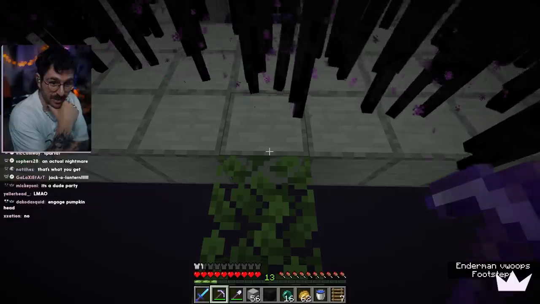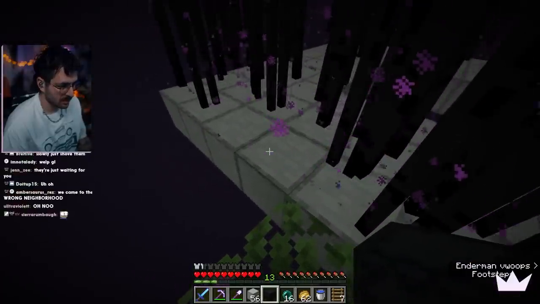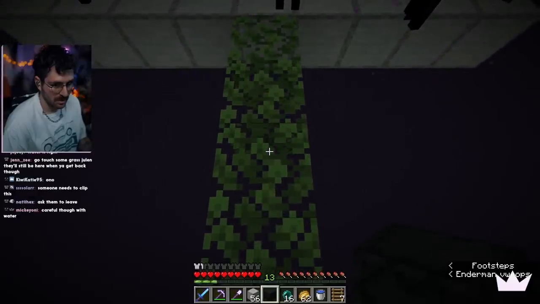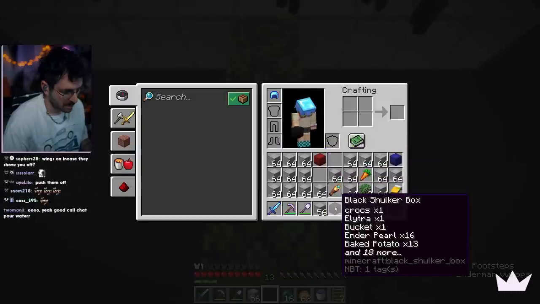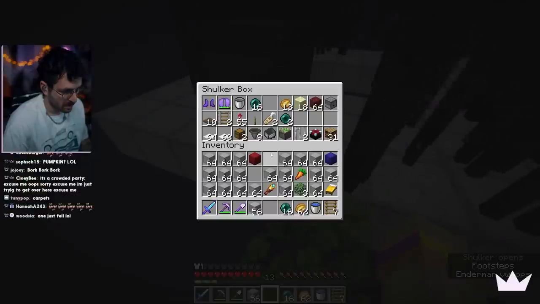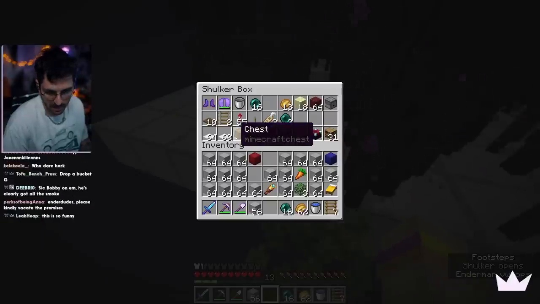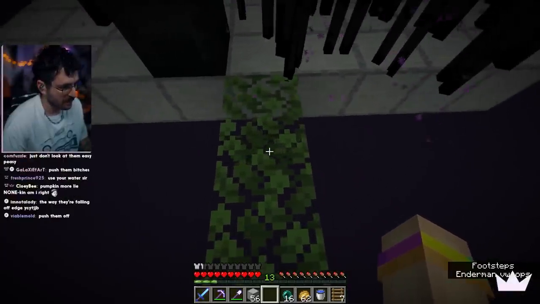I shouldn't have left because I gave him a chance to spawn. Pour some water? This is the worst thing ever. This is... I don't have a pumpkin head, do I? This is not good. This is what we like to call not good. They'll push me off. They will push me off.